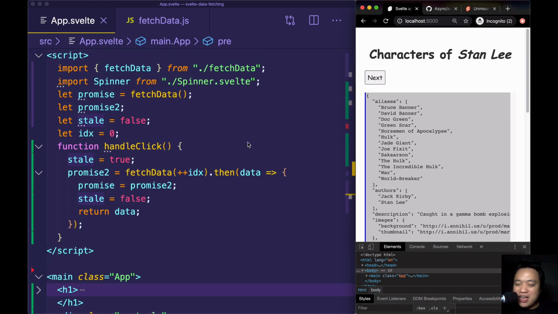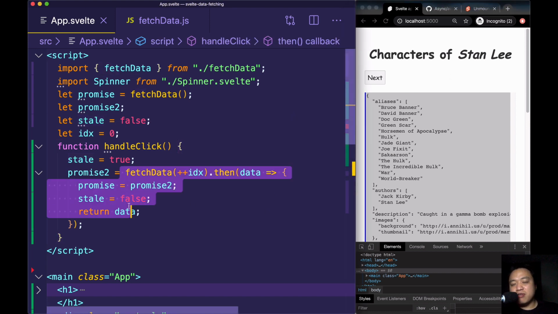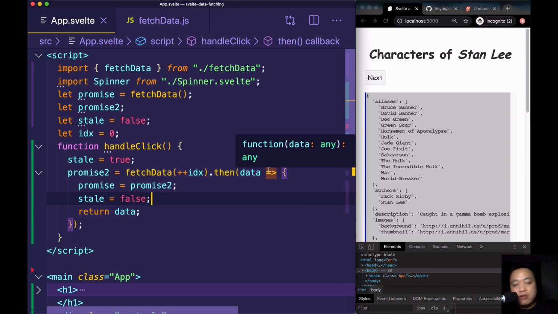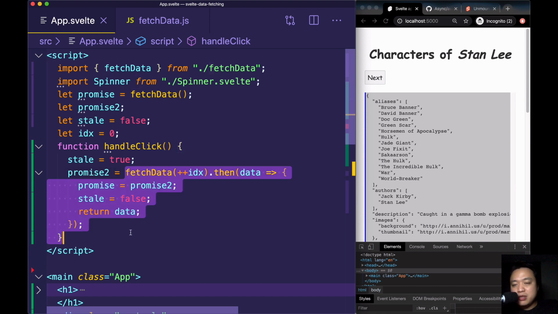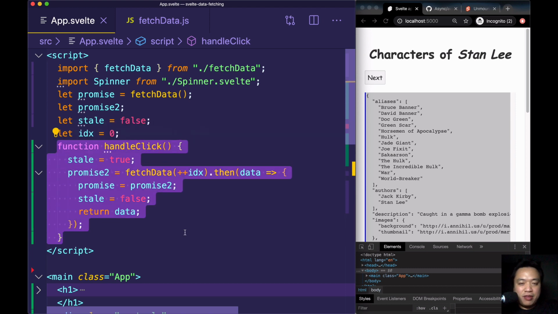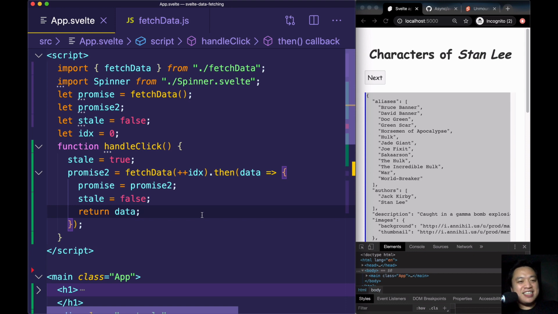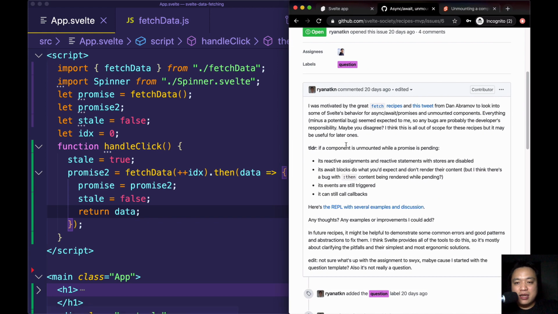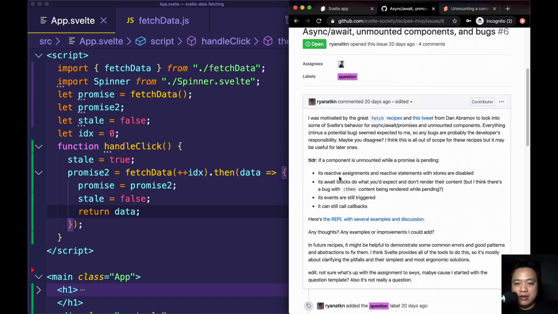And we still have not handled one fringe, but also very common issue, which is the memory leak when, let's say, this component unmounts and we're still fetching that data, and then we try to resolve that, right? If you're familiar with other frameworks, for example React, you have the same exact problem. Like you try to set state on an unmounted component, you get an error. Same thing is the issue for Svelte, and we kind of need to handle it if we want to write perfect data fetching code. For more investigation into this issue, I'd definitely check out Ryan's notes on this, because he's actually investigated what exactly still remains when the components are unmounted while the promise is still pending.